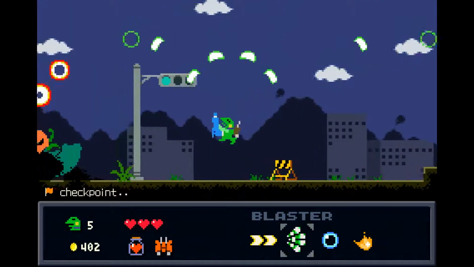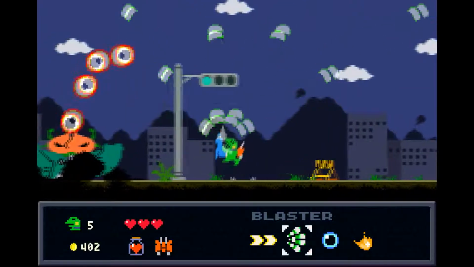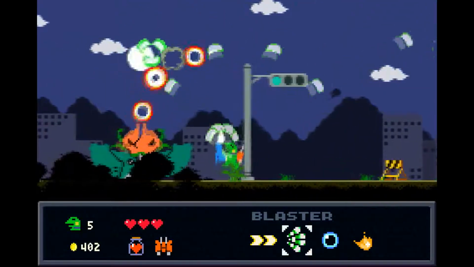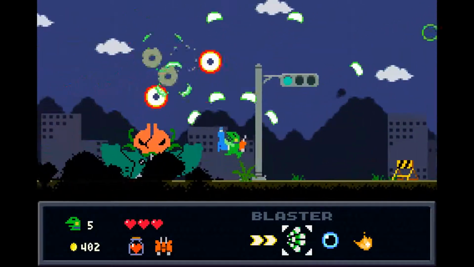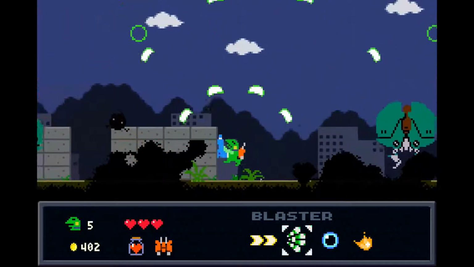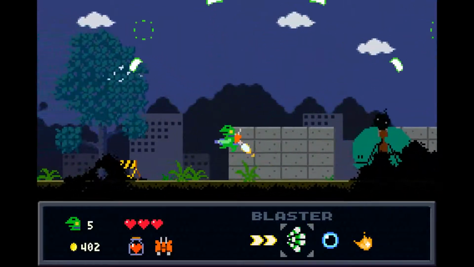Here comes the plant jump. Fire upwards to kill his projectiles. Jump at about this stoplight post. Once you get over his outstretched leaf, that's when you boost. Just go under this next guy and watch out for the bird.